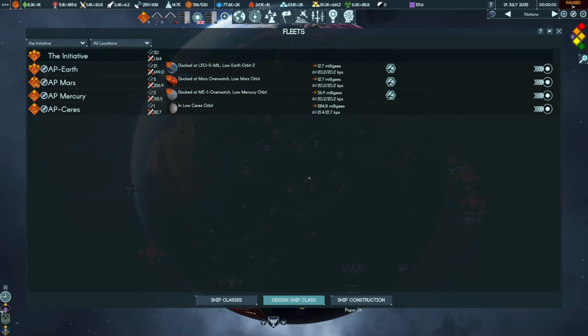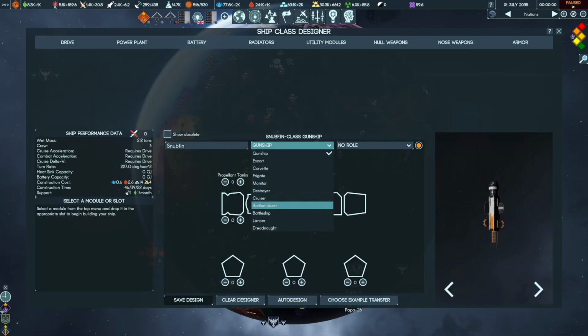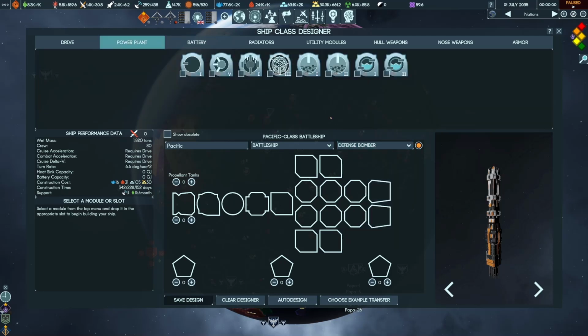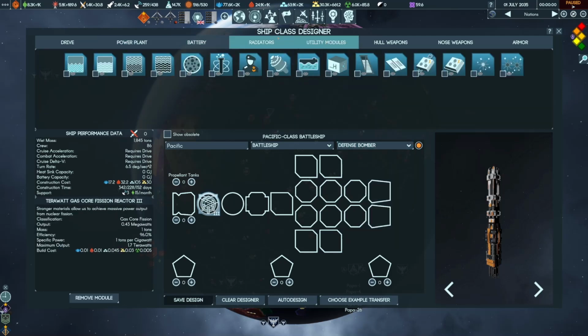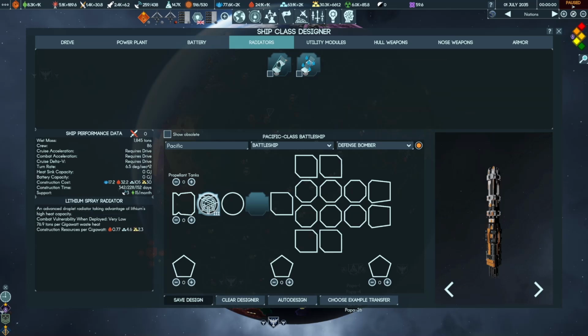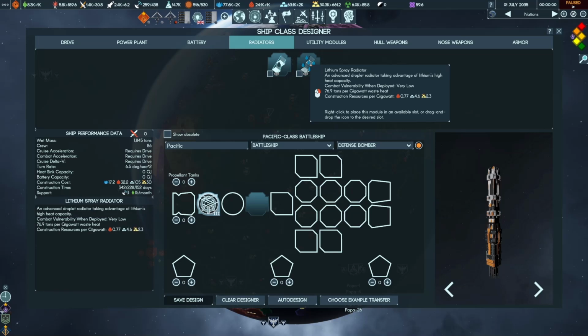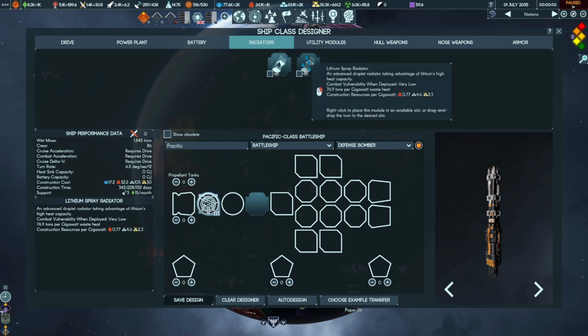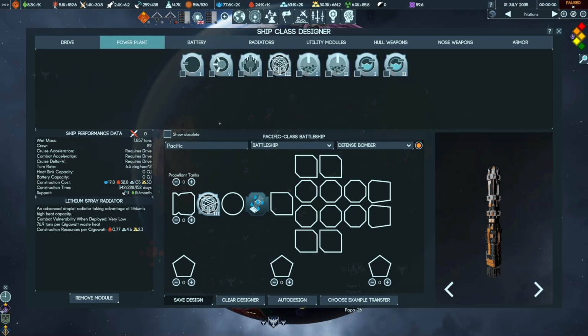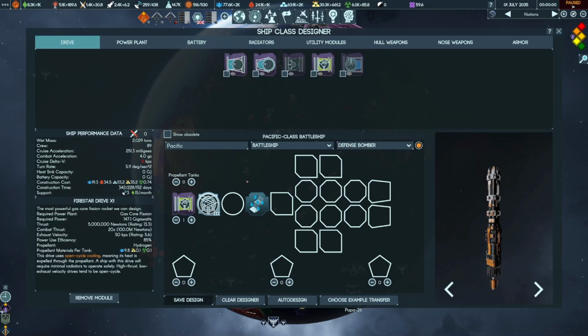Let's just say you want to design a battleship. Make it a defense bomber so it lines up with everything else. All right, classic, we're going to use our battleship. We're going to go with lithium spray radiators, which we've unlocked. Lithium sprays massively reduce conventional metal cost in exchange for increasing noble cost from 0 to 2 per gigawatt dispersed. They also don't quite halve it, but I think it's roughly a 40% reduction in radiator weight, while still being very low vulnerability. So we've got the power plant. Let's add the Firestar drive.